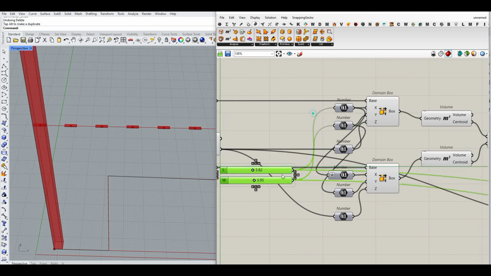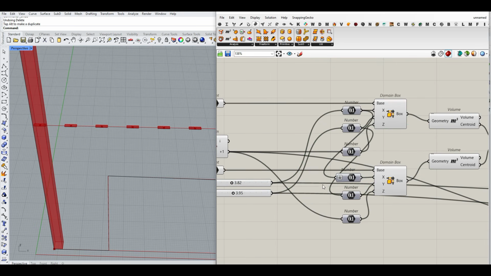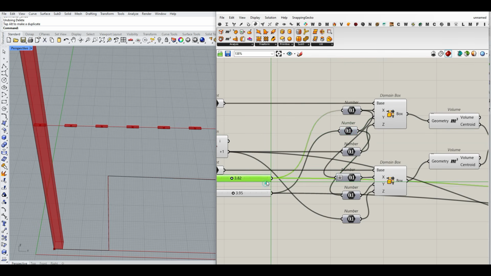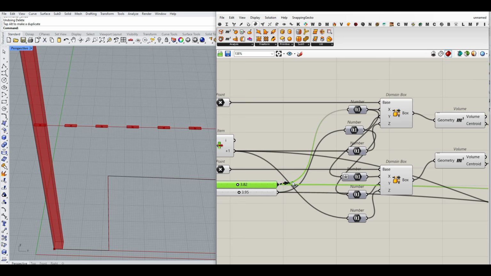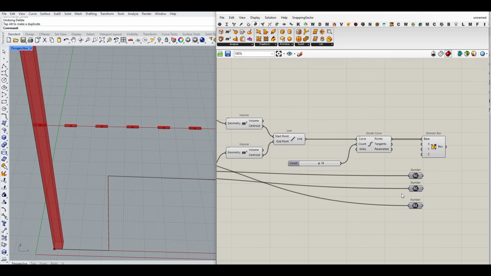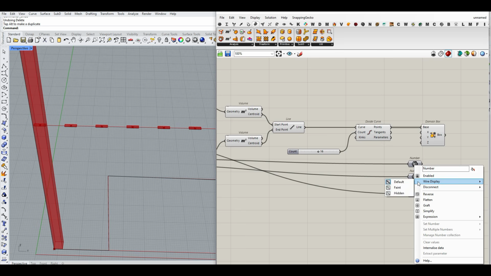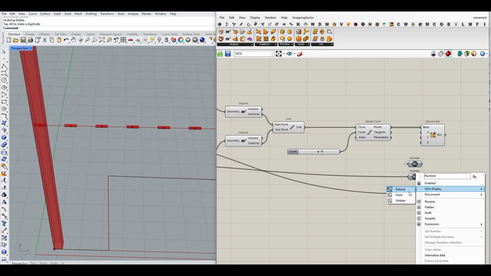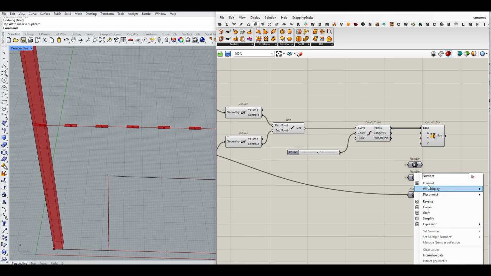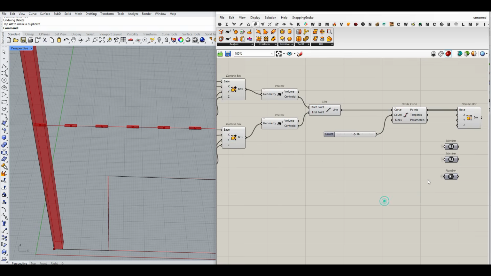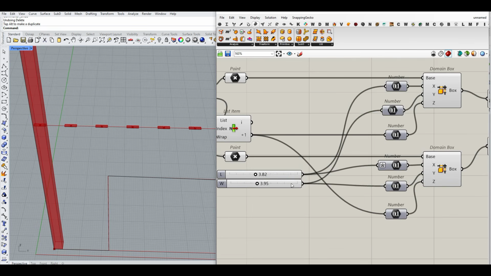And we can bring this down. X, Y. And because I don't want to make this a little bit messy, I'm going to make the Y display hidden. So when you open this algorithm, you just see cleaner outputs.